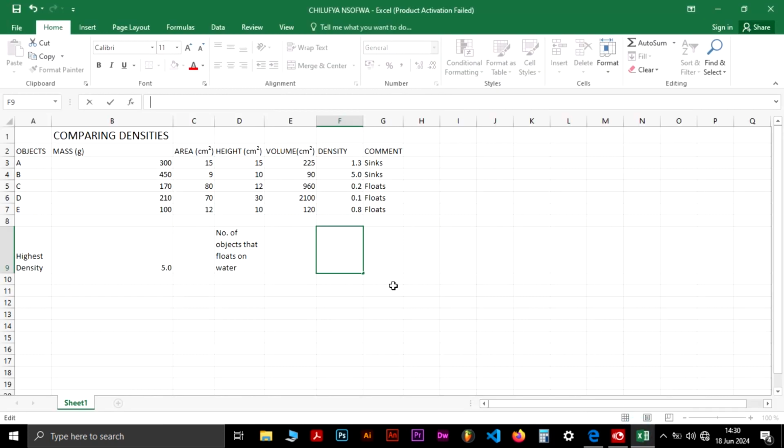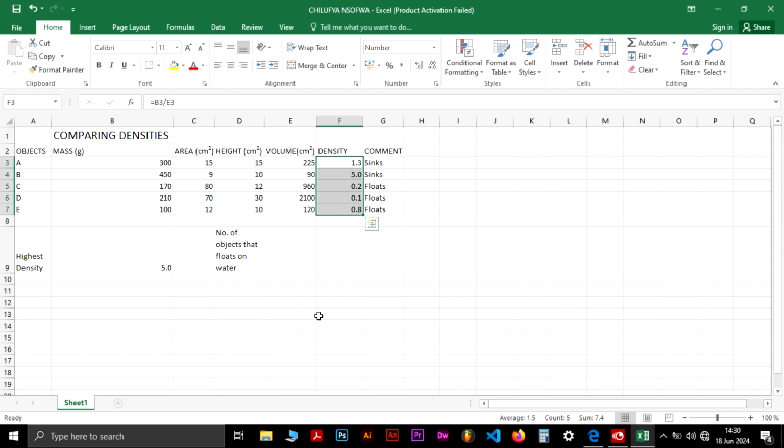So in Excel, this is what we are interested in. This is cell E9. In order for us to create a function that will tell us the number of objects, these are the objects here. As you can see from this part of our worksheet, it says objects A, B, C, D, and E. These are the density values of those objects, and these values will help us determine if the objects will float or not.